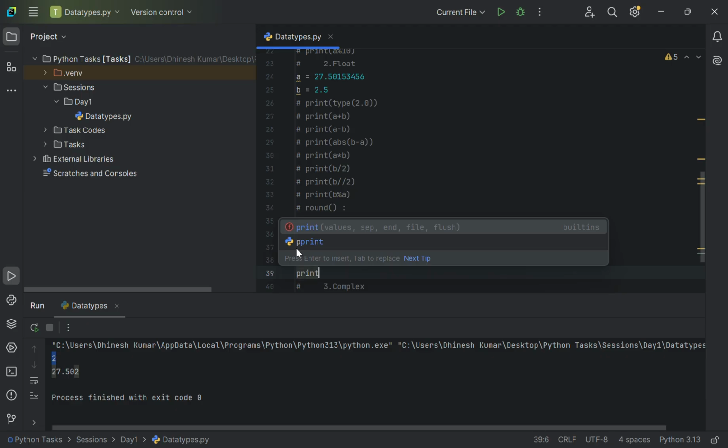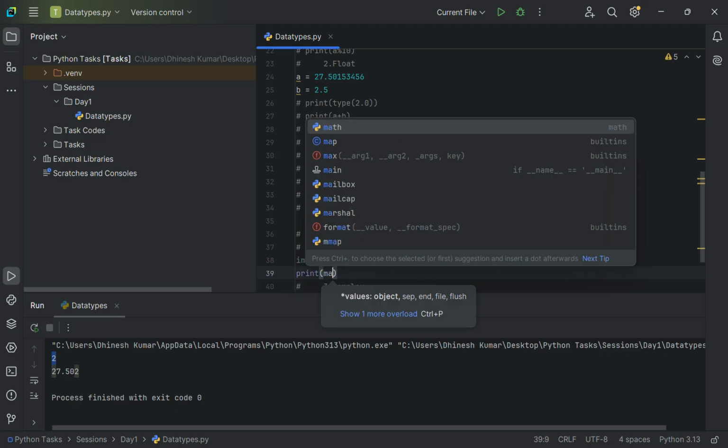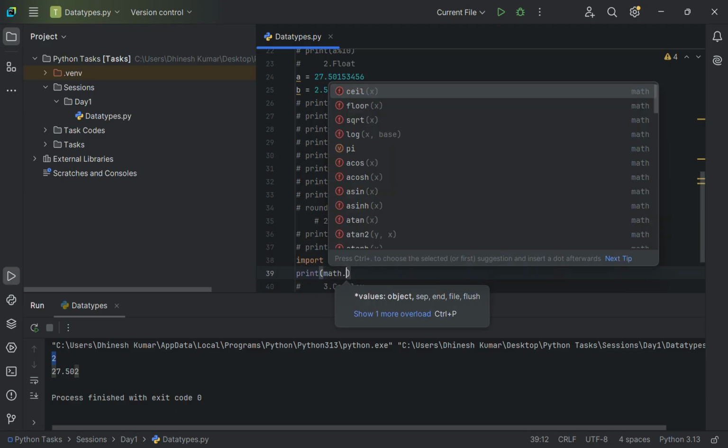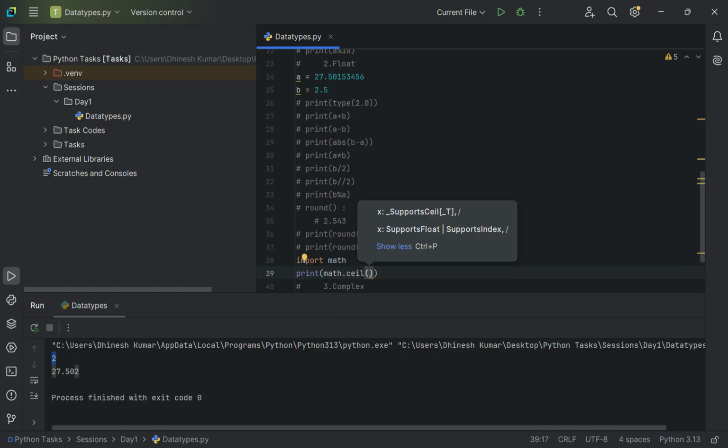Now I am printing. In this math we are going to use ceil. Ceil means this function is going to give the output of the decimal point to the next number.